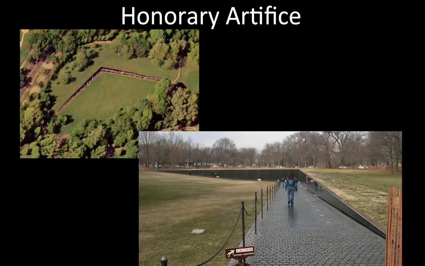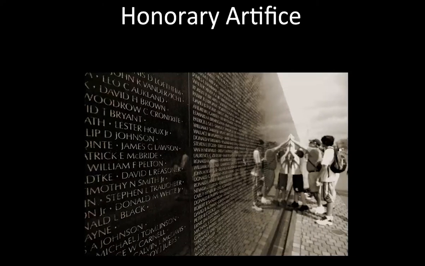What it is, is many, many slabs of black granite into which the names of every person who died or went missing in the war has had their name engraved. The other thing about it is that it's really highly polished, so that not only can you go and see the names and remember those people who went and served and died, but you also then see a reflection of yourself, so that you are simultaneously reminded of what happened and the vast, vast cost of what happened, but also the reason why it happened. They died for you. And the place where you come to visit them is where they are.